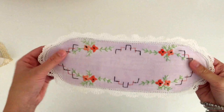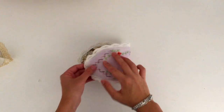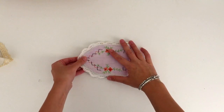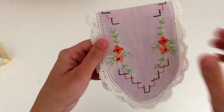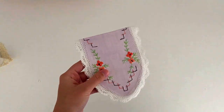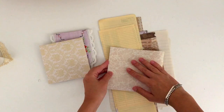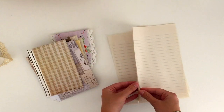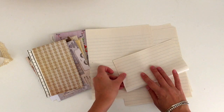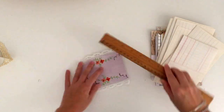Then I'm going to fold the doily, which has been backed in card, in half. Of course, we also have to create some inside pages, so I took some scraps of paper and some lined paper I had lying around and I'm going to fold them all in half. I recommend 10 sheets of paper as a good amount for a little notebook, because then it doesn't get too full with a single signature binding. Once you've folded all your sheets in half, you just want to cut them down to whatever size is going to fit in your notebook.